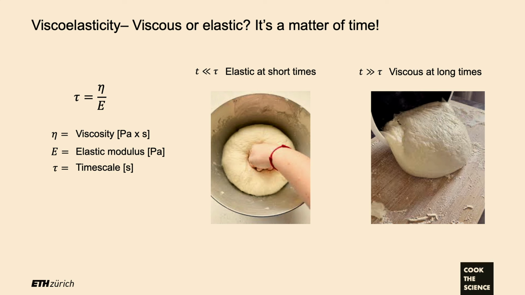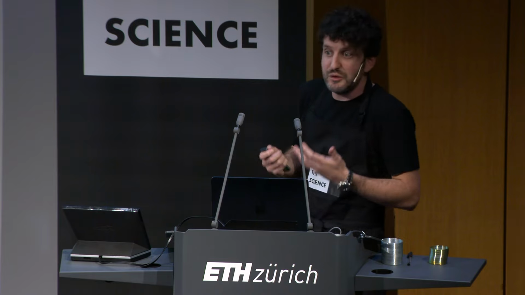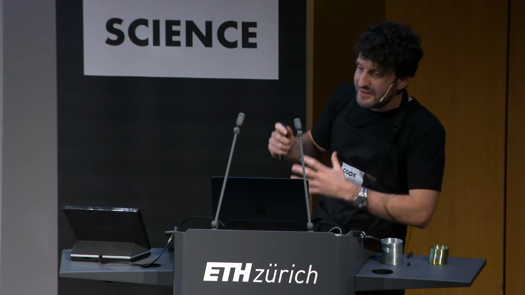Now, of course, dough flows, but bread doesn't flow. So if you don't want the dough or the bread to flow, what you want is effectively to set this dough into place so that it doesn't flow anymore, and you do this in the crumb when you bake bread. So in the crumb, the proteins are dense, and also the starch is gelled, and this effectively sets the material, not allowing it to relax anymore.